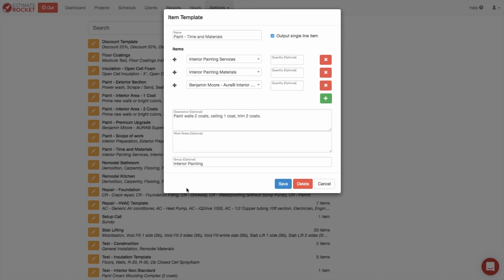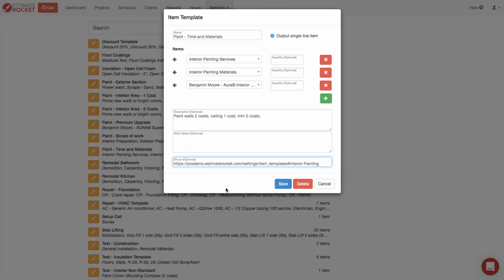So this is able to create a single line item, but that single line item also is made up of some materials and some labor and whatever other components you want to put on it. So another really, really powerful technique that you can use, item templates.